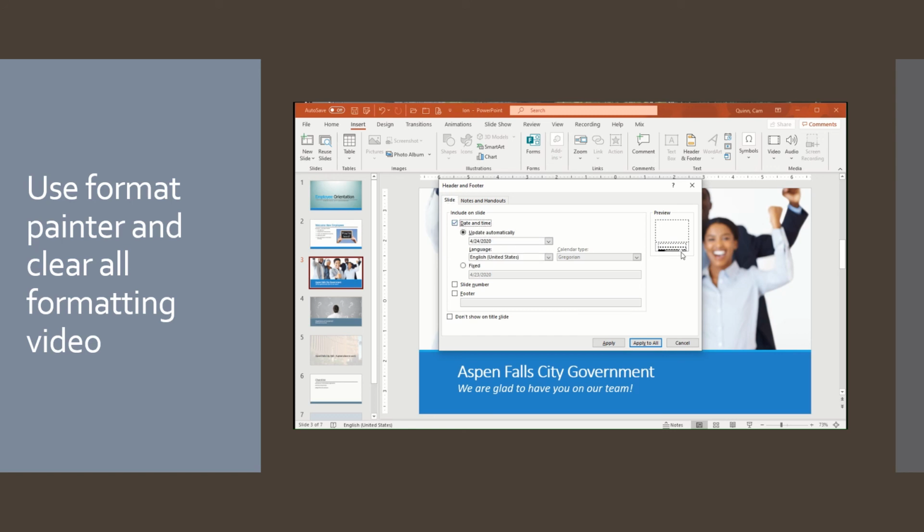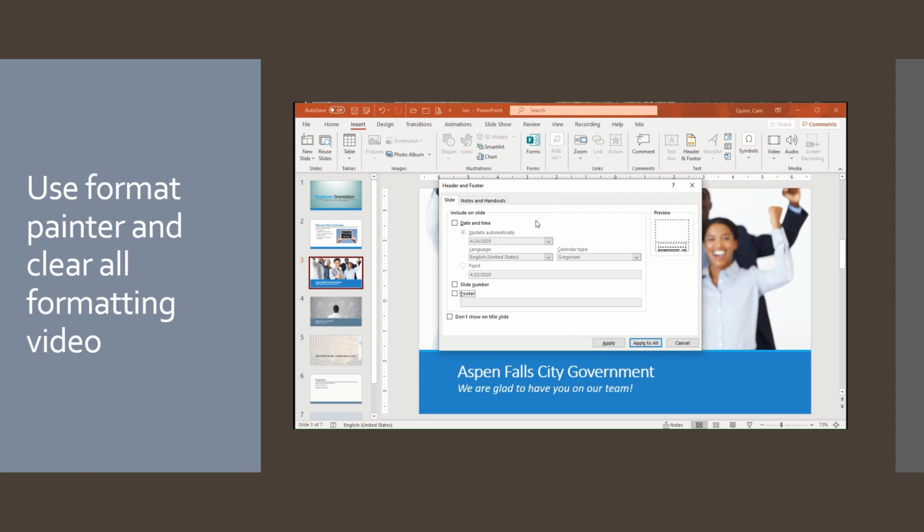Date and time is going to show up in that box. So on each slide, the date and time would show up in this bottom little corner. The slide number is going to show up down here, and a footer would show up in the middle of the slide. Normally on slides, I don't use headers and footers. You can use them to put on page numbers, but if you've got a lot of slides, you may not want page numbers showing, because people will see that they're on slide 12 of whatever.